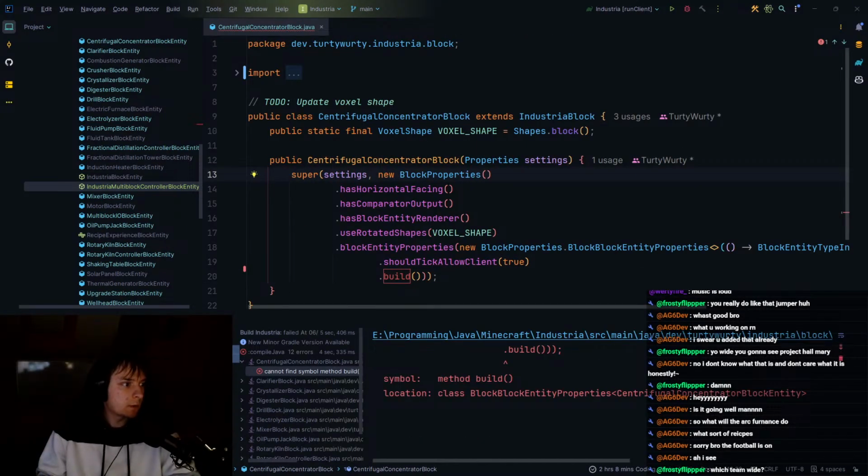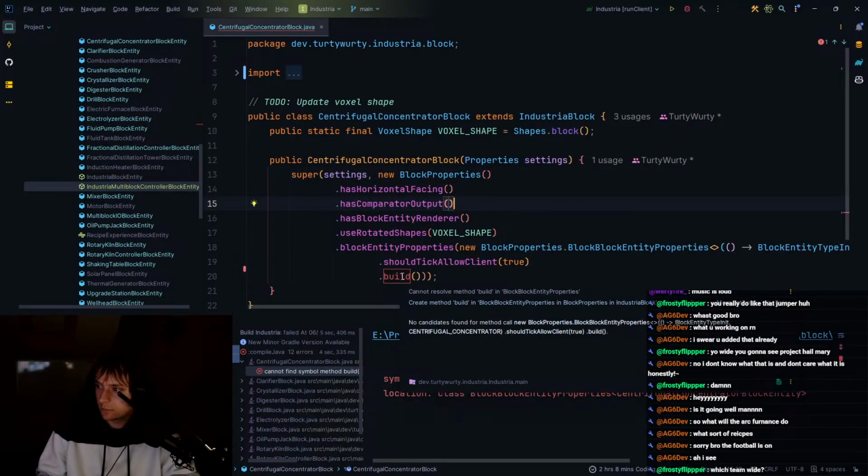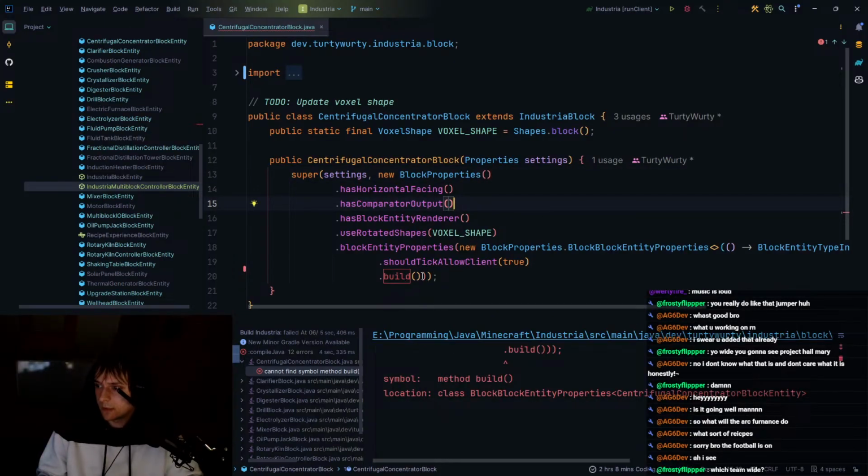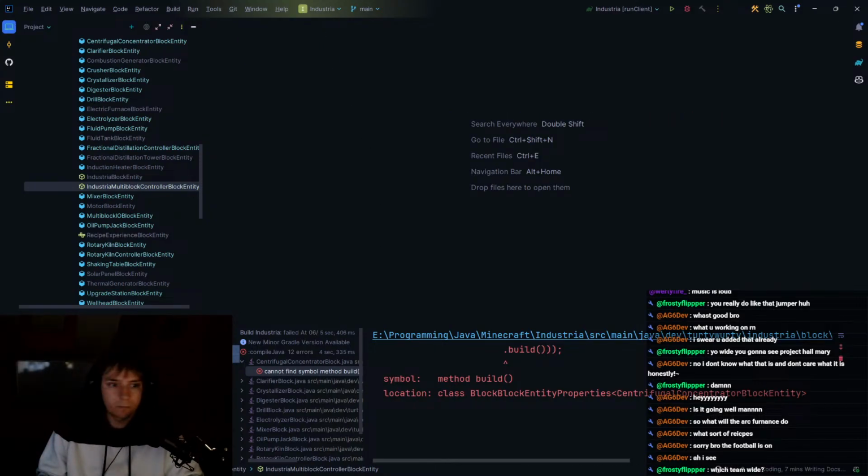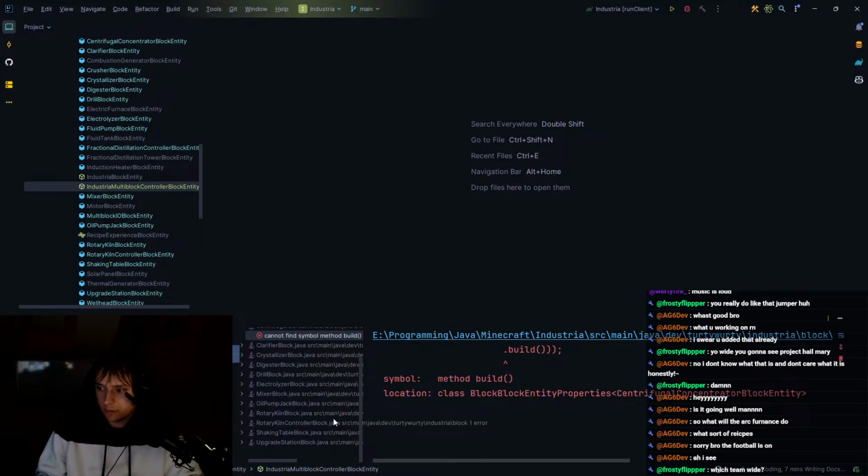No, it's not done, because this is wrong. I think it just doesn't need that, right? But I will let it figure that out. Should I let it figure that out? No, I might as well just do it myself. Oh, it's actually messed that up in all of them. Okay, well, in that case, I'll let it figure that out and it can fix them, because I don't want to go through each one and do that.